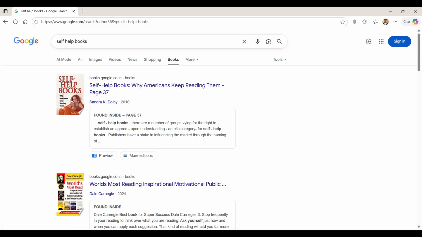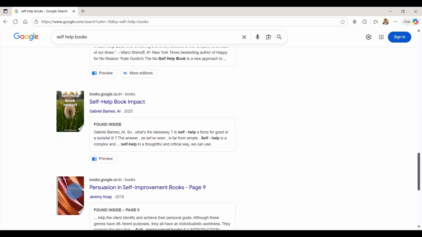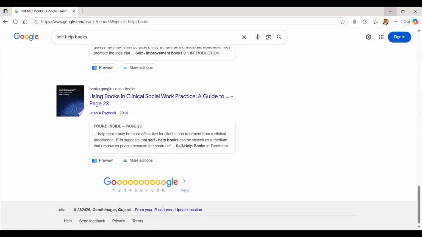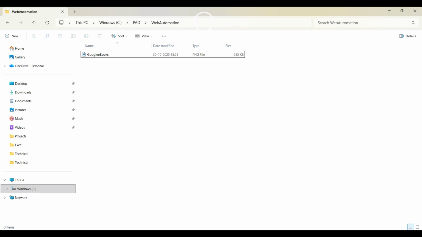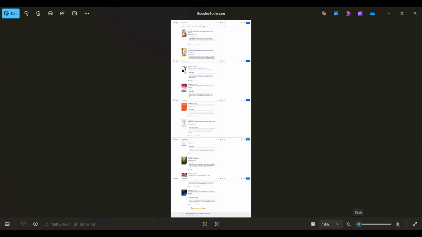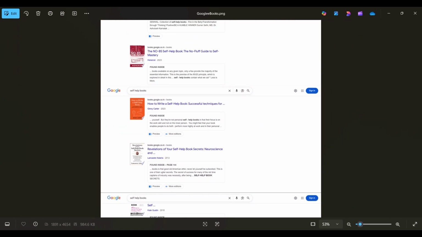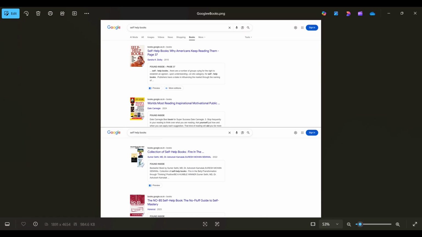You must be wondering why it has scrolled down like two or three times. Well, obviously because if you take a screenshot of this page, you would only be getting two books. Essentially, we are looking at 10 books. So what it does is it goes ahead and tries to grab the entire screenshot. Let's go and check the flow status. It is ready and we have the PNG file generated. Let's click on it and see the file. And you can see that it was successfully able to take the screenshot of all the books.